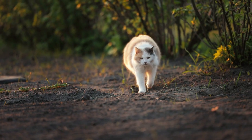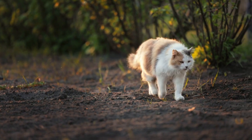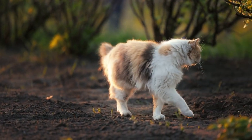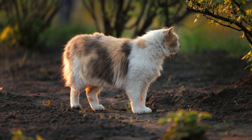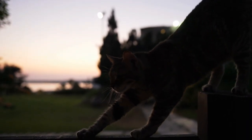Most of the cat breeds we see today are direct descendants of the North African and Southwest Asian wild cat. Wild cats are adapted to hunting in desert and jungle environments. The cat's agility and tactility can be summed up in one word — form — which describes the anatomy and movement of the cat's body parts to facilitate stealth walking. The front and hind legs of cats are structured differently and perform different functions.